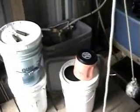I have 5-gallon buckets for different things, but the main thing is when I want to keep the minnows I get at the store alive, I put them in this plastic bucket, got a lid for it, and then I have a sump pump down in the lake, and I have switches up here I can turn on the sump pump and 12-volt aerators, and I put the live bait in there. The sump pump has an overflow. It's got holes in there so when it overflows you can put fresh water in there at various times, especially in the summertime.